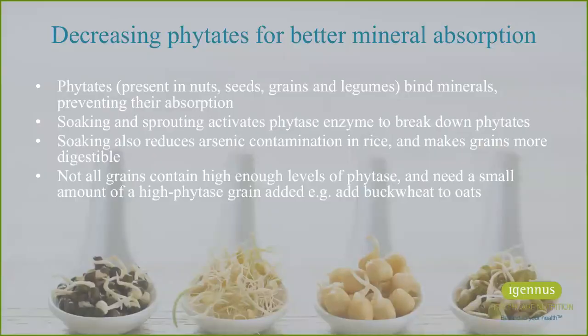Okay, so all seeds, nuts, grains, and beans contain anti-nutrients or enzyme inhibitors called phytates, which in nature prevent premature germination of these seed-like substances, and they also bind minerals for plant growth so that when the seed does start growing, it will have all the minerals it needs, such as calcium, magnesium, zinc, and iron. So in nature, phytates' role is to keep the grain intact as it goes through the animal's digestive tract, and when the seed starts growing after it's come through the animal's digestive tract, then the enzyme phytase can act on the phytates so that they release the minerals, and the minerals can be available for the seed to start germinating and growing.